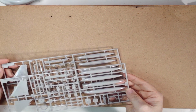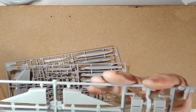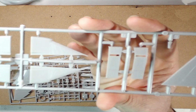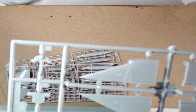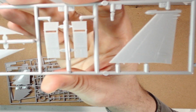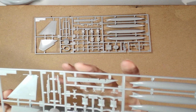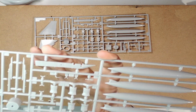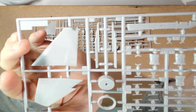And then a couple of sprue D, or I'll show you sprue C first. Let me find sprue C. This is sprue C. So you've got intakes, one of the tails, and this is the instrument panel there for the pilot. Again, nicely recessed panel lines. Then you get two of sprue D, which has the tail, the drop tanks. This looks like some engine detail, and the main landing gear. So again, very nice looking.